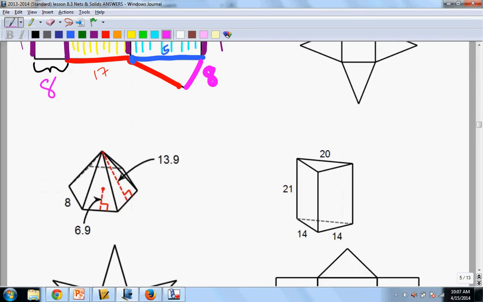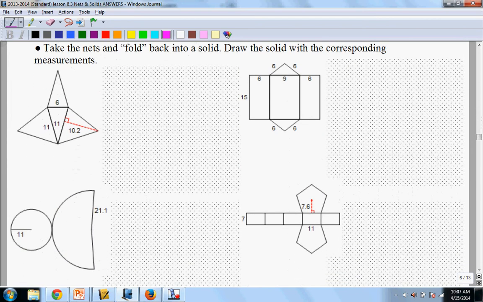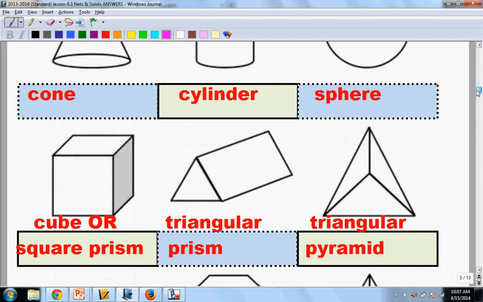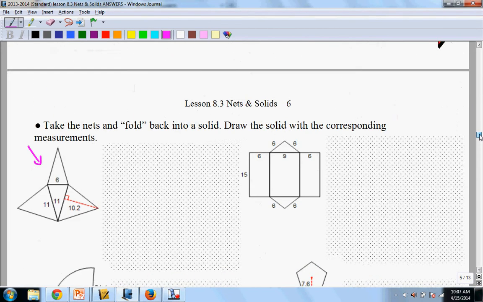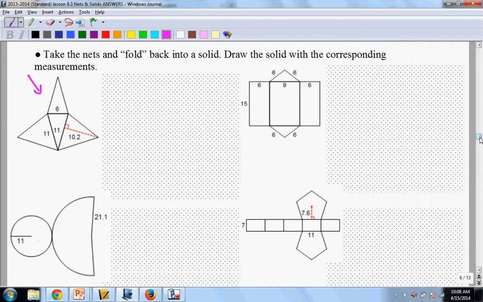Now, do you want to do one more? Okay, we're going to go the other way. Mine looks like Christmas. Now, we're going to do this one right here. We need purple. So now we have a net. Now we're doing the right-hand side. Hold your hands flat. So you have a triangle with 3 flaps. You ready? Fold those flaps up. 1, 2, 3. Now ask yourself, as you fold it up, which one of these solids does it match? Triangular prism. Bingo. That's why we did this, so you can recognize it.